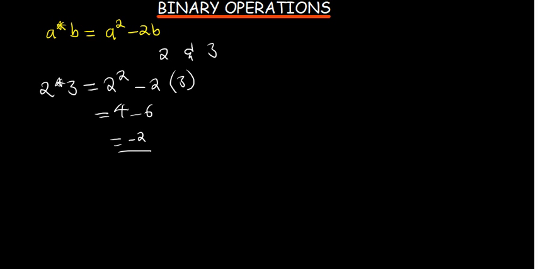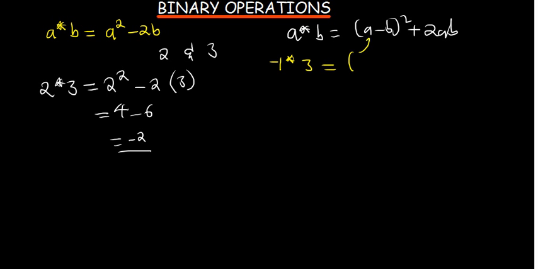2 star 3, given this condition. So I can be given another condition. Take for example, they've given you that the operation star is defined on A and B such that A star B is equal to, let's say, A minus B squared plus 2AB. So the meaning of this is when you've been given negative 1 star 3, the first number that you've been given is the one that you're going to write first, negative 1, and then subtract the second number that you've been given, 3, and then plus 2 times the first number, negative 1, and the second number, 3.